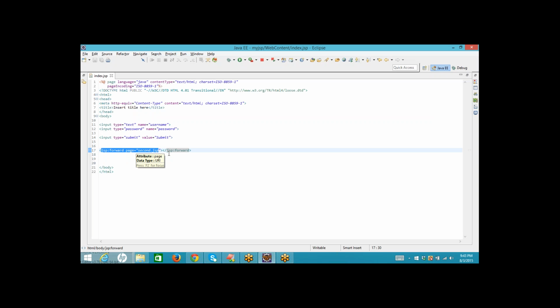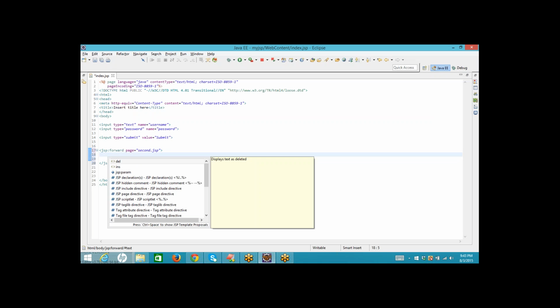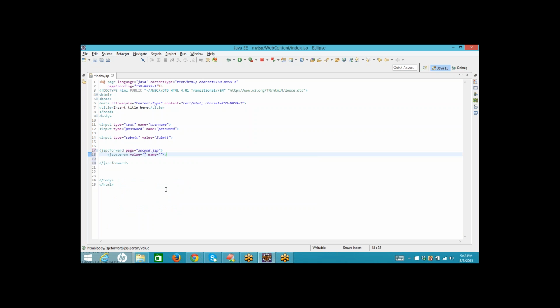Alright? There is a different thing. This is forward. Now forward has something called JSP param. If you want to pass any values from this page to the other page, you can set the value.